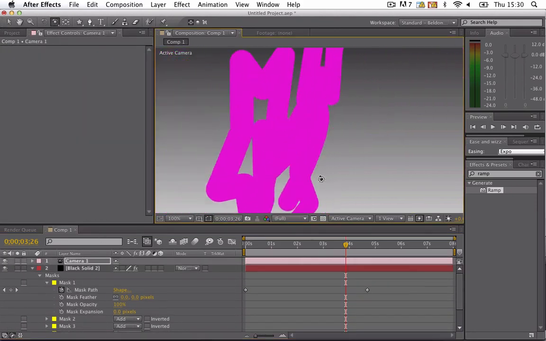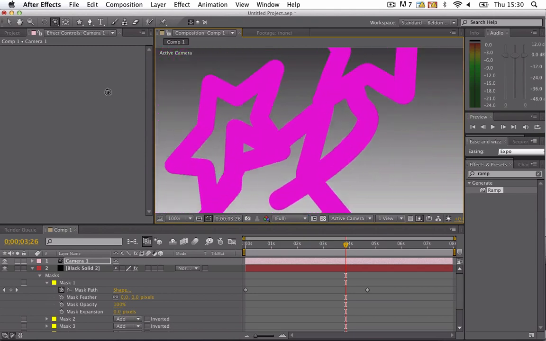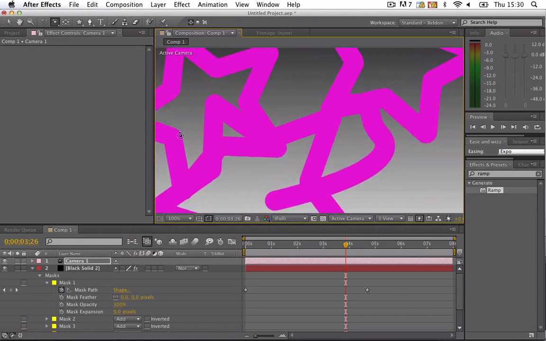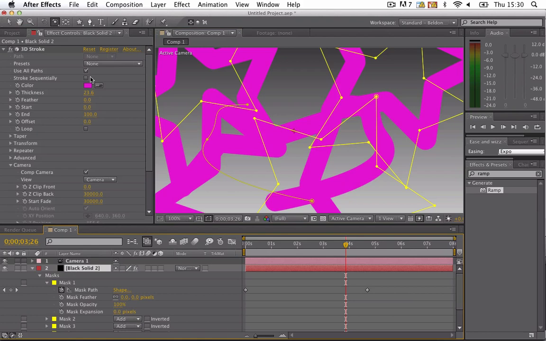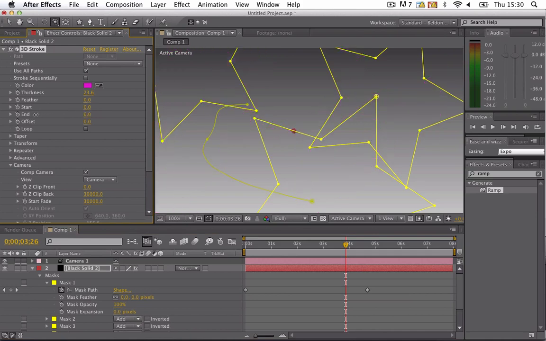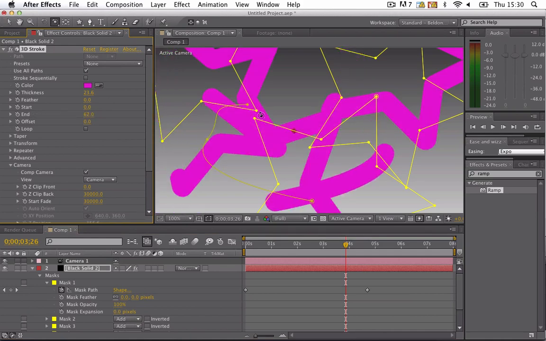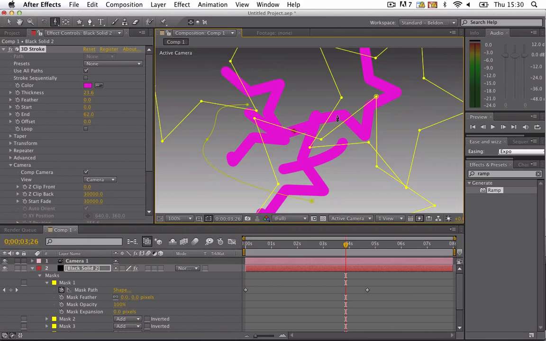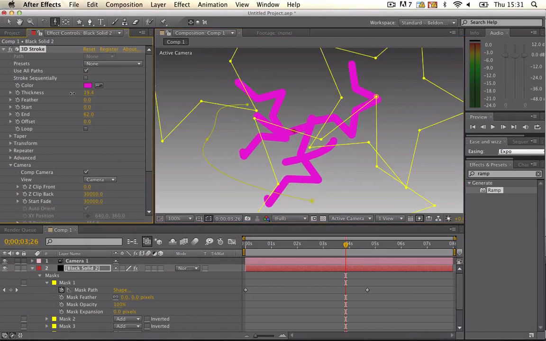And I can move the camera around, I can look down on them, I can look to the side. My strokes can accept lighting now. And they also can do the same effect where they can either all draw on at once, or let's zoom the camera back a little bit. Right? Bring that thickness down a little bit too.